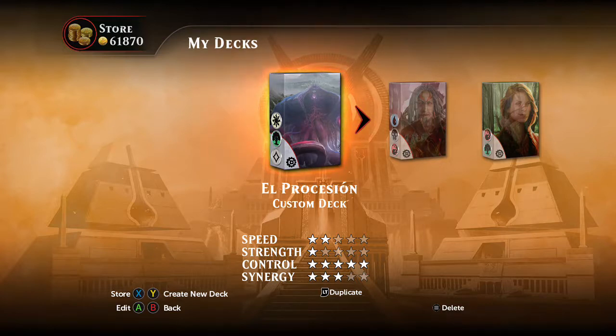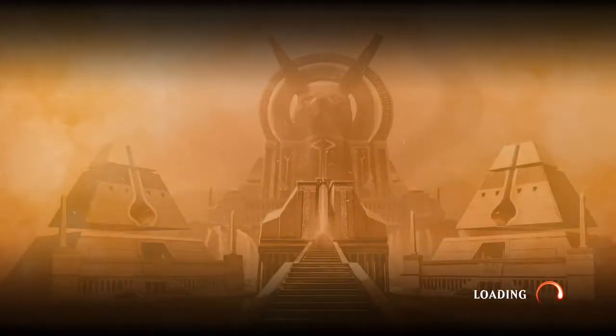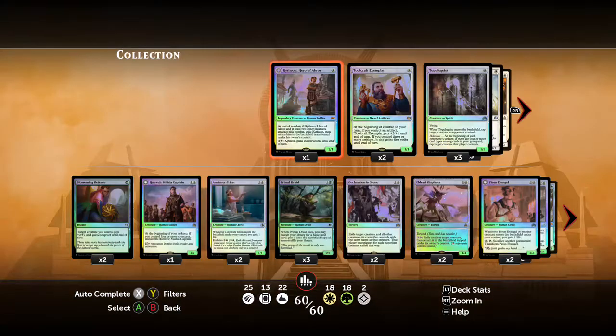This time we're going to do my Procession deck. It's basically a build-around deck built around one of the few infinite, quote-unquote, combos we have in Magic Duels. I say quote-unquote because we have a 2-minute timer for our turn. I think it's 2 minutes anyway.